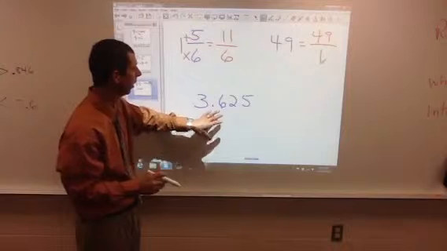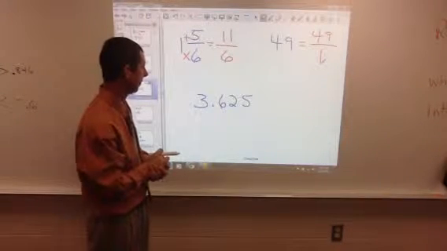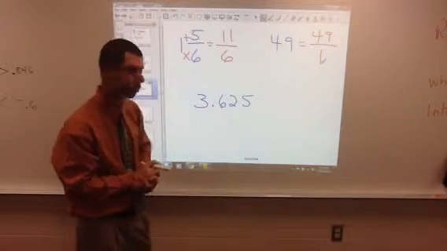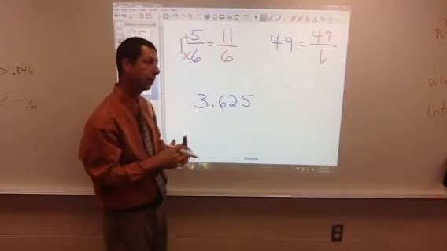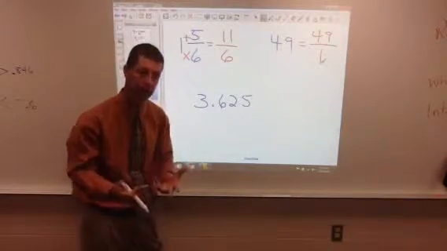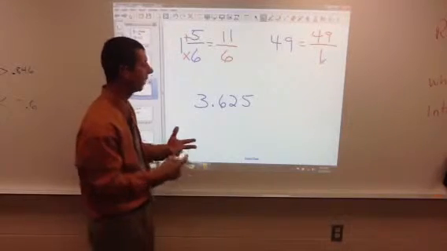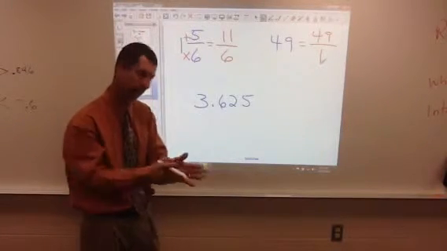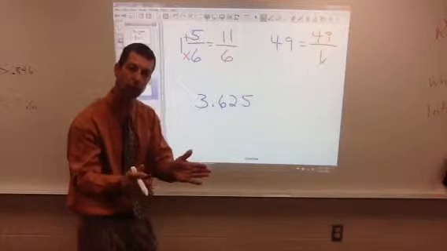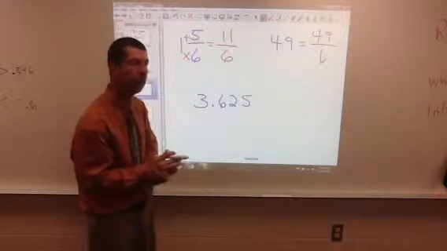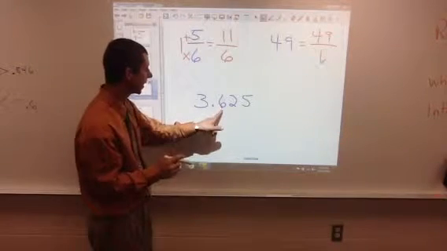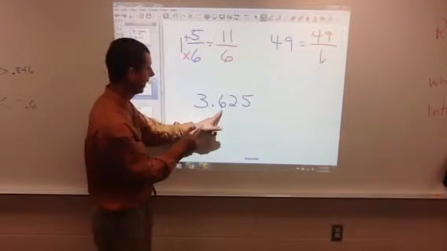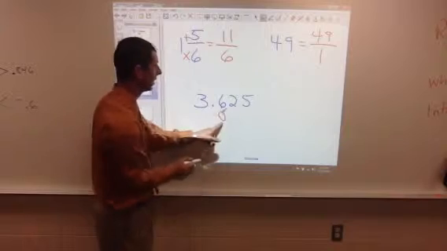Now here we have a little tougher situation. We have to figure out the place value. What I tell students, if you're struggling with place value, is to think of how many zeros there are in 10, 100, 1,000, 10,000, and so on. That should help you to find the place value. The 6 is in the tens place. There's 1 zero in 10.